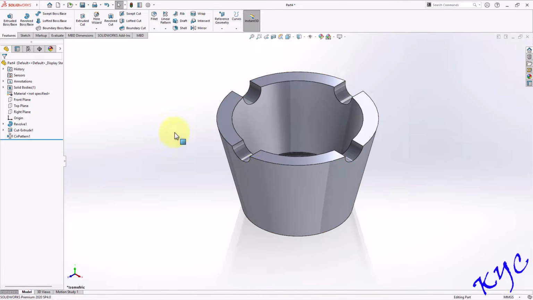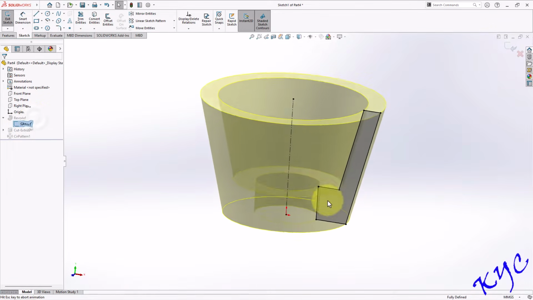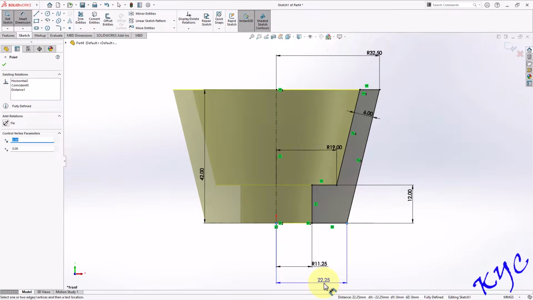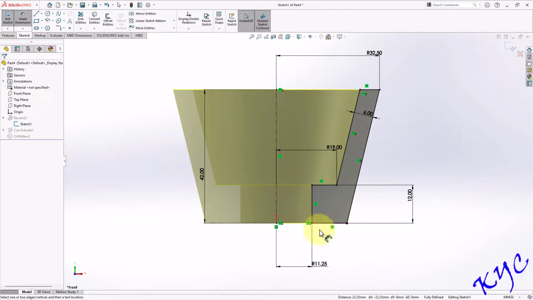Control 7. Right, when it comes to the sketch, there is one extra dimension which is given. So if you try to dimension this point from here to here, it will show 44.5, but in the sketch they have given 45. Either you should change this 11.25 or you need to change this to 22.5. So that 0.5 difference is there, so that can be considered. So I have not considered that 45. I have considered the remaining dimensions, which will make this profile fully defined. That is important. Since the dimensions which I have taken are enough to make this profile fully defined, I have not considered that 45 mm as the diameter from here to here.